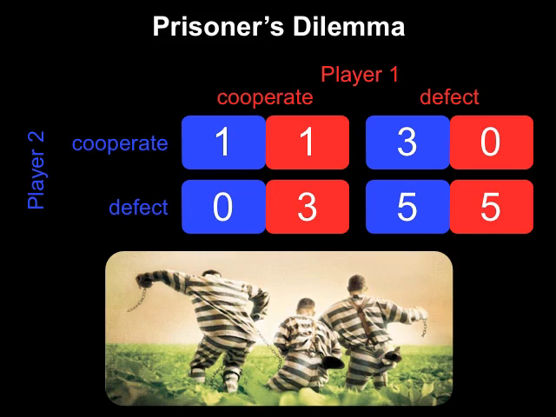But if you defect, if you confess and your partner doesn't, then you can go free and he'll get 3 years in jail. But if you stay silent and he confesses, if he defects, you'll get 3 years in jail and he'll go free. But if both of you confess, you both get 5 years in jail.